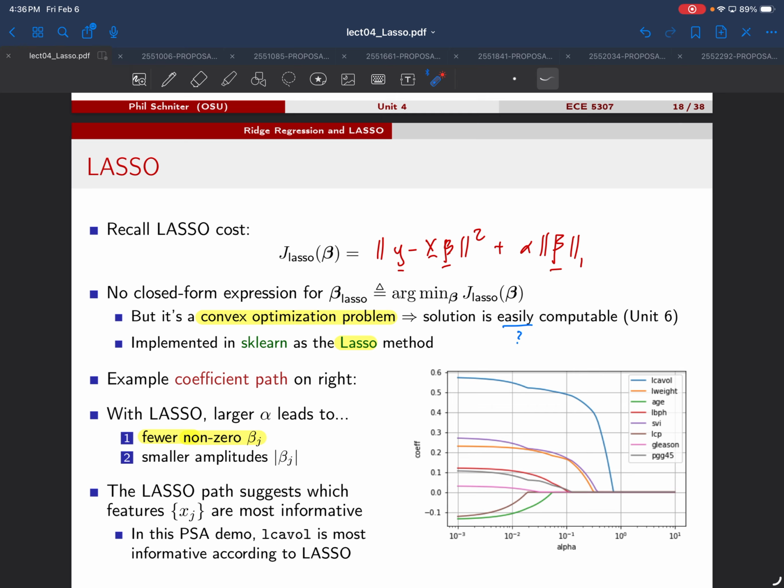And that has to do with a second thing you realize when you look at this plot, which is that not only do the features one by one get turned off, but the prediction coefficients shrink towards zero. So like here, you can see that the value that you use for LCA vol is much smaller than at lower alphas.